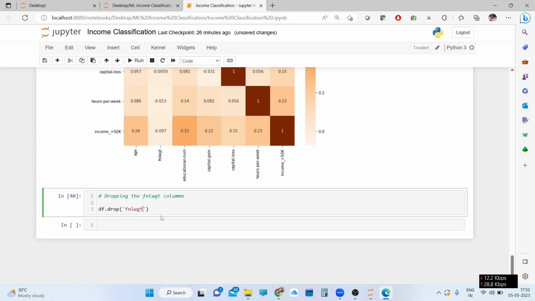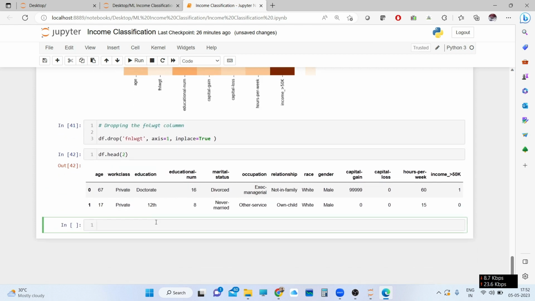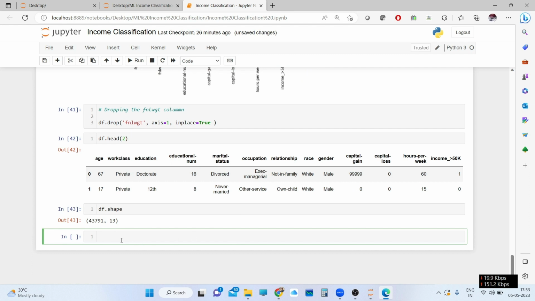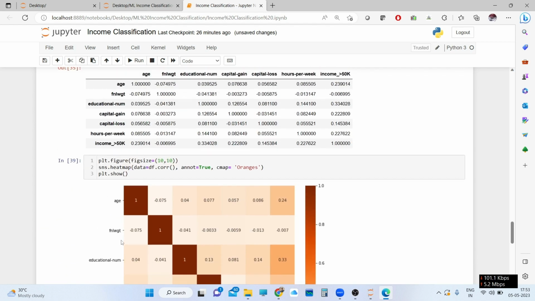See, copy pasting the feature names usually saves time and ensures that spelling mistakes are not there. axis equals 1, we have to define to tell it that it's a column. inplace equals True, to make the changes on the same data frame. Let's check it now. So my final weight is gone. Now we observe that we only have 13 features. Okay, let's move ahead.